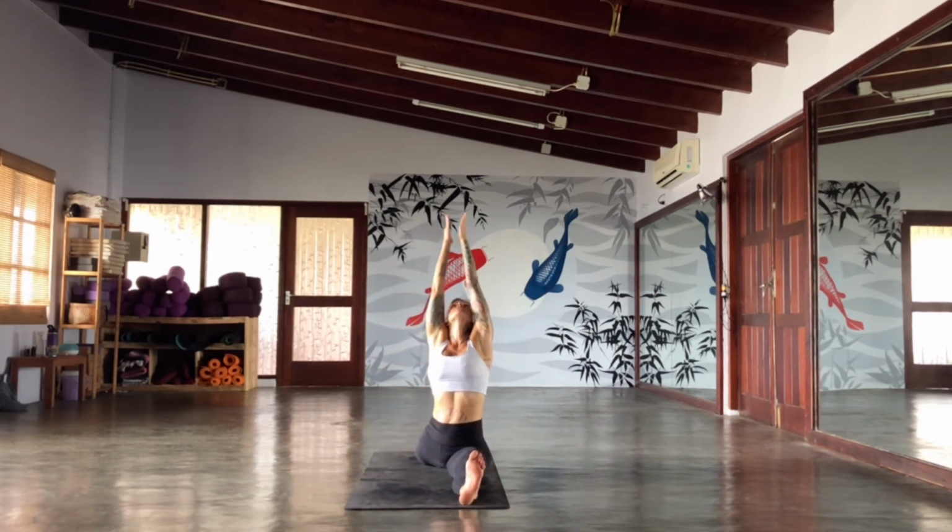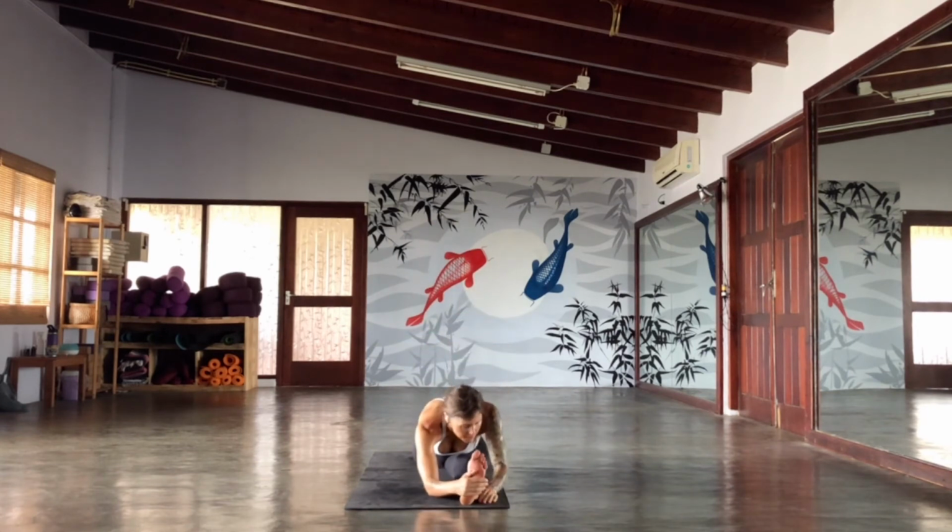If you don't have the splits here, or you're in some modified variation of the splits, don't come into the fold. Find what's right for your practice, and then work to gain flexibility in the proper way with wisdom.